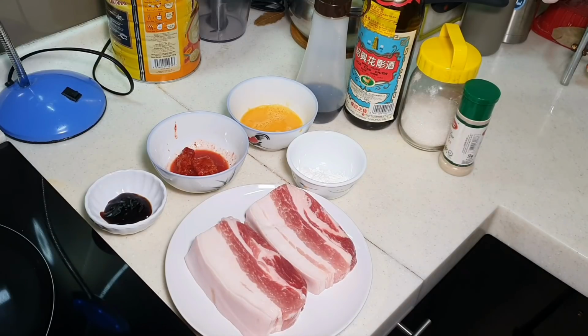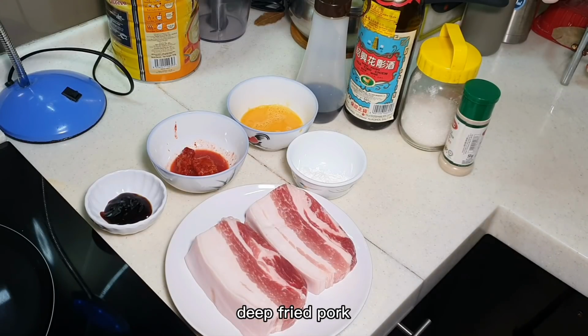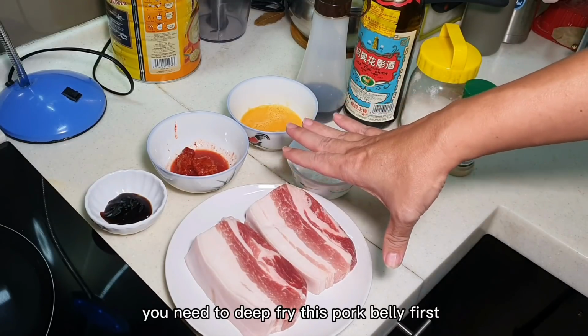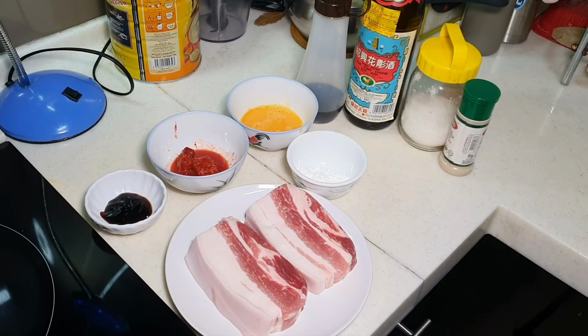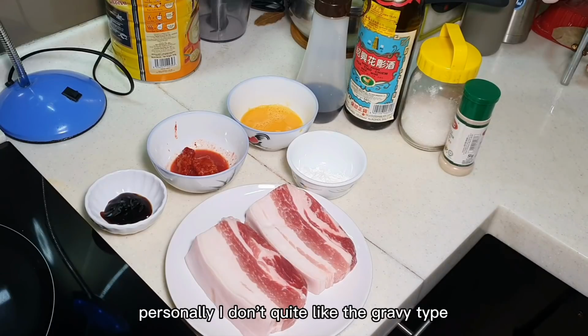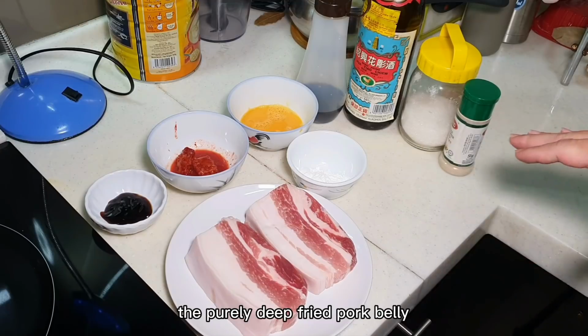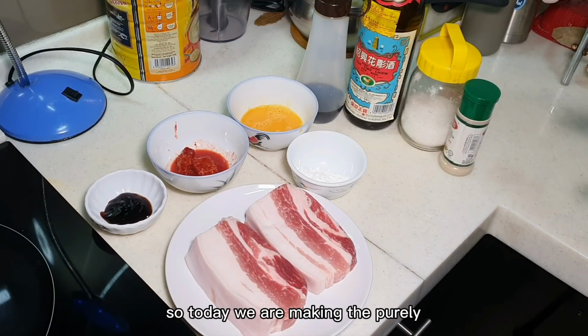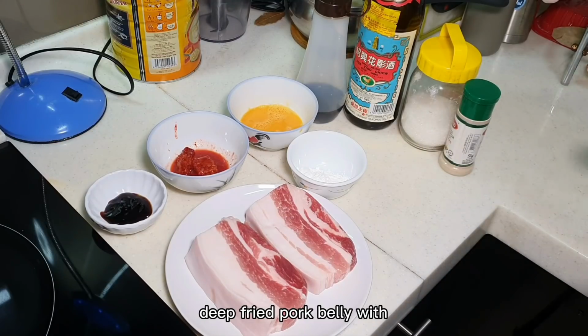Now, sometimes when people call it 南乳炸肉, the Hakka deep fried pork, it can mean you need to deep fry this first, and then you will cook it with some gravy. But I personally don't quite like the gravy type. I always prefer just the purely deep fried pork belly. So today we are making the purely deep fried pork belly with fermented beancurd.